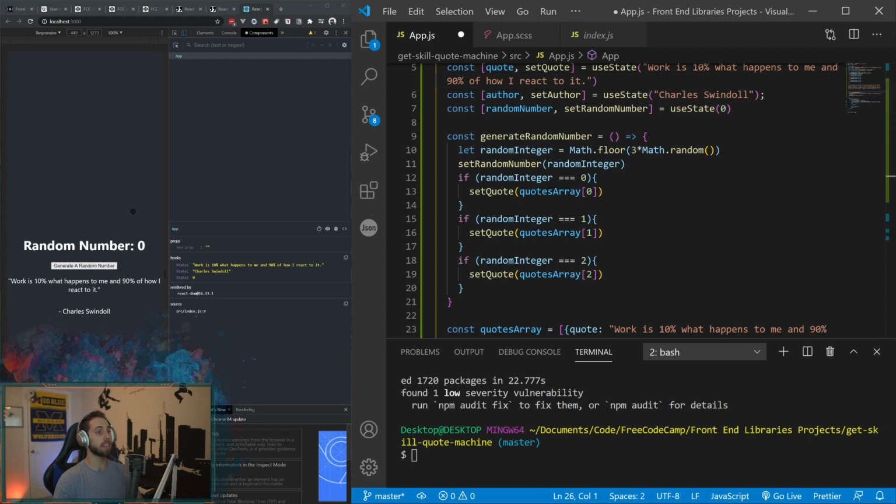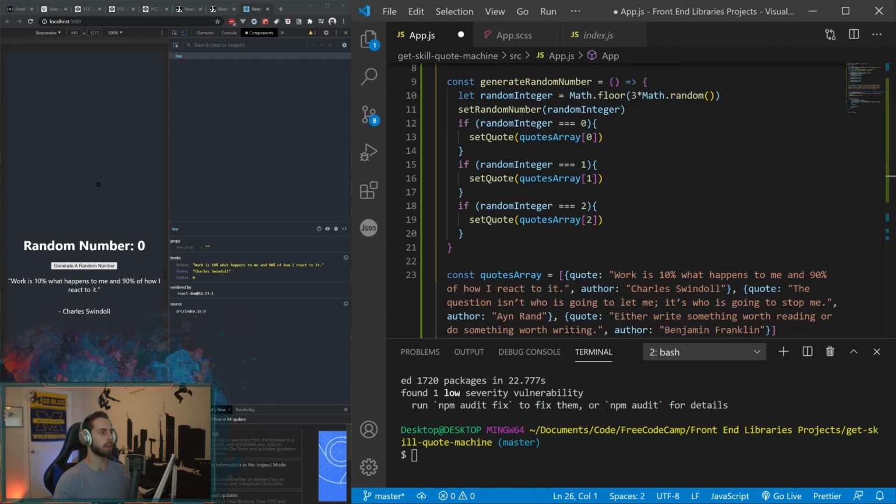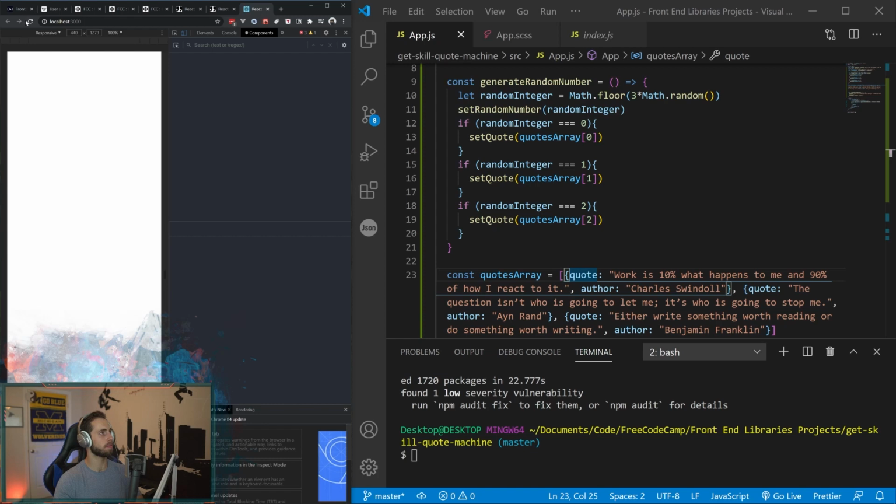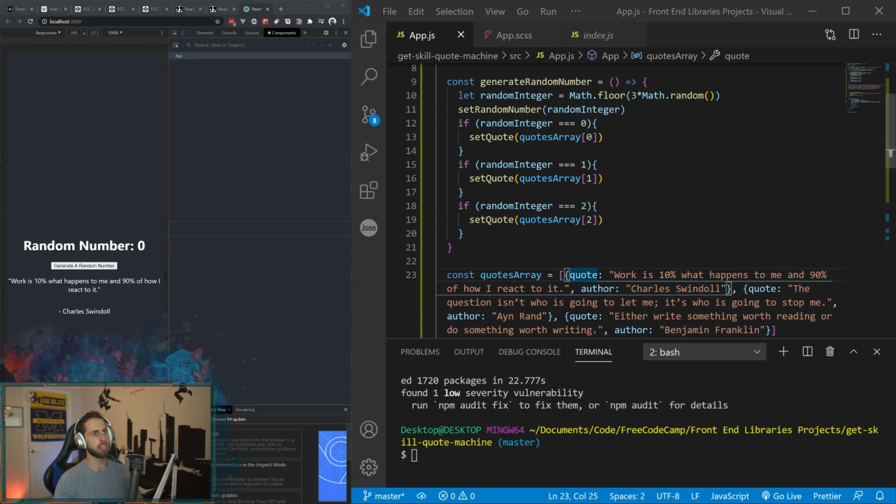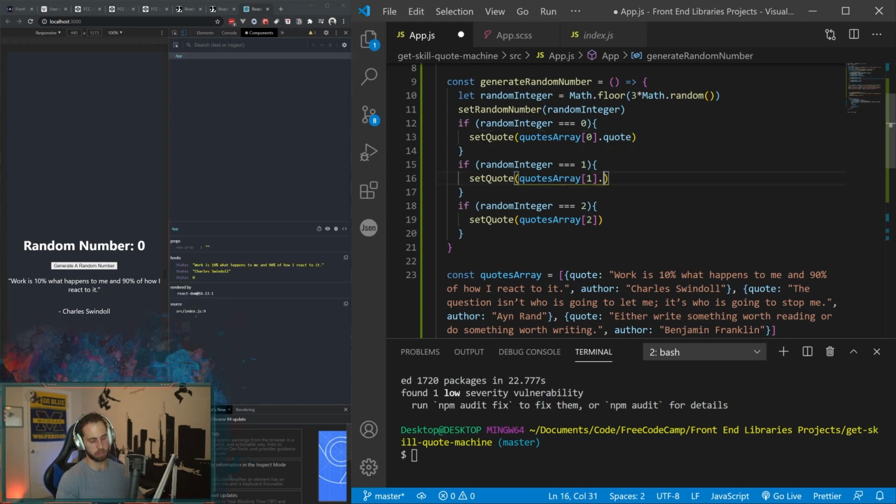So now if we were to try this again, it's gonna break because we aren't accessing things in the right way anymore. Instead, it's gonna be displaying this object because this object is the first item. This is what it's saying, access the first item of the quotes array. So it's gonna display the quotes array as this object, which is not going to work. Notice it breaks. See, it breaks. So we need to change how we're accessing it. So we're going to be accessing that first thing, but now we're going to be accessing the quote of that. Set the quote there, and we just do this for set quote. That quote.